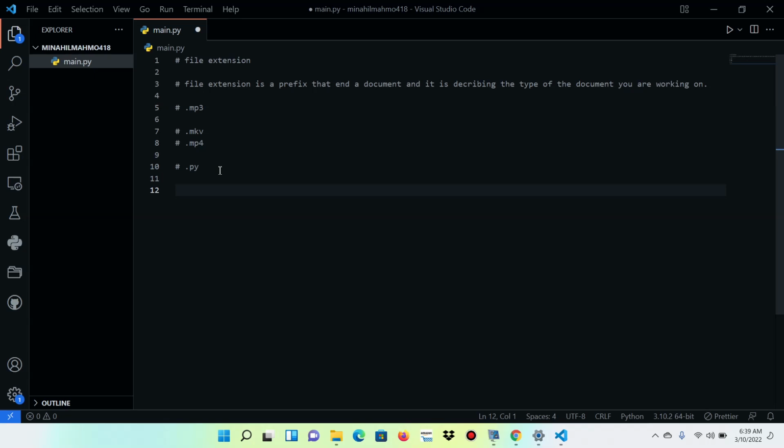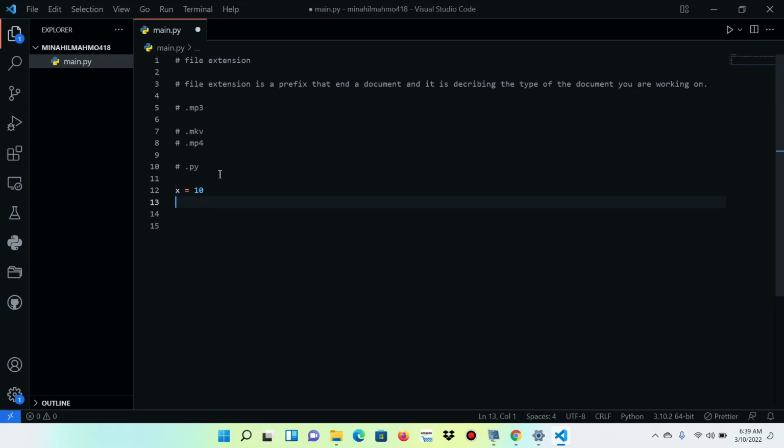You know, in mathematics, we can say x equals 10, then you can say name equals Holland. In this case, x is a number, while name is a letter. This is what we refer to as data type.